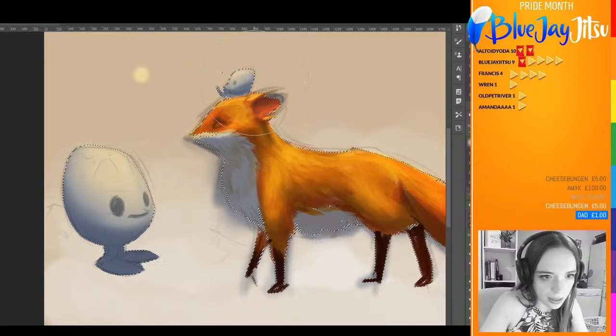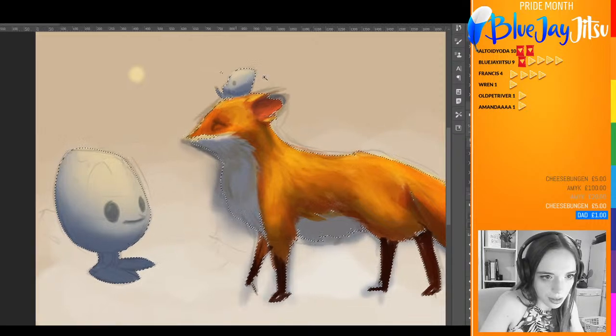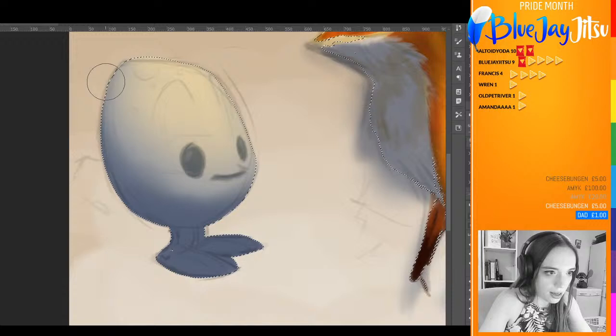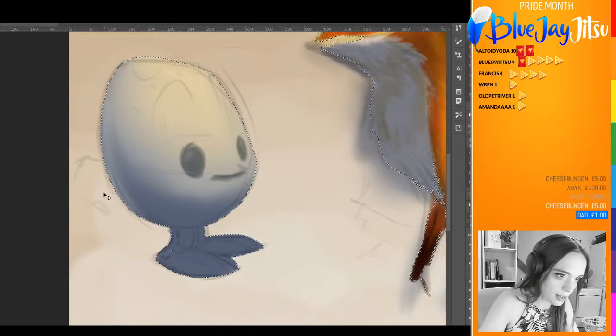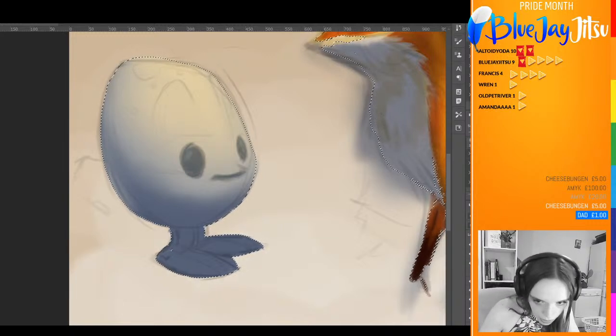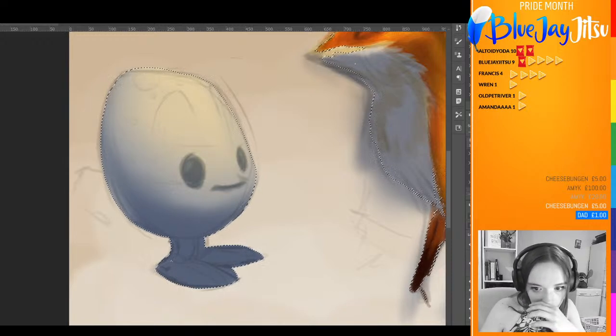Just feel like I need to bring this down here. And the same with here, so that it just feels like, well, it will just go lighter towards the edge. Nice, so.